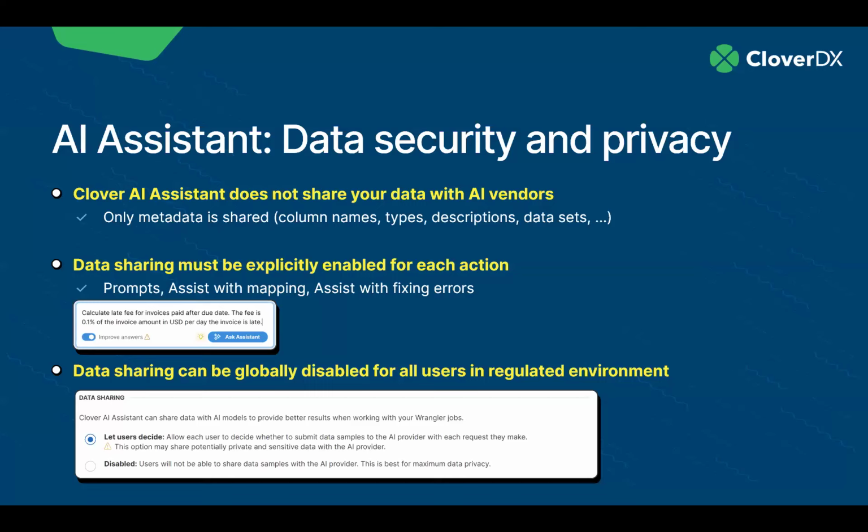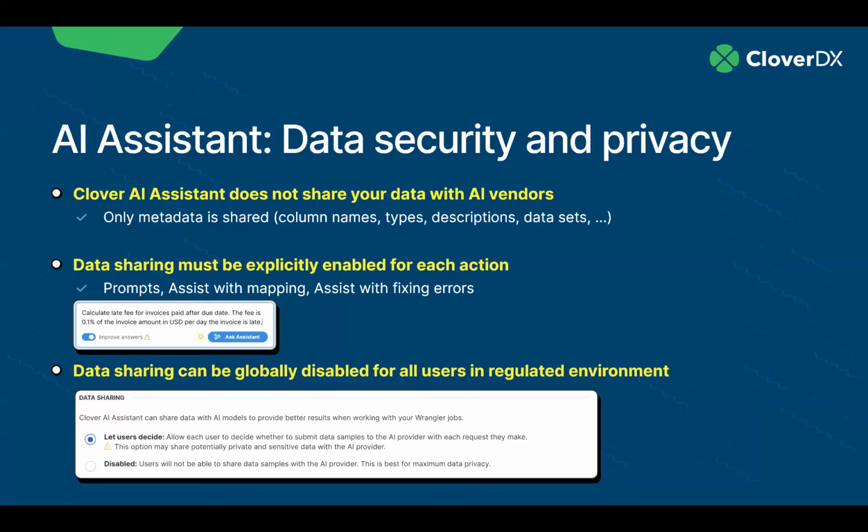So by default, the assistant doesn't share any of your data with the AI provider, regardless of whether you pick OpenAI or the Azure AI Foundry. Only metadata is shared, meaning column names, dataset names, and types that you have there in the transformation, and so on. So this can still be sensitive, right? For example, if you name your column something like password, that is something that will be shared with OpenAI. But usually this is not the case, because column names, their types, and so on are not secret. They will not help anyone build what you have already.